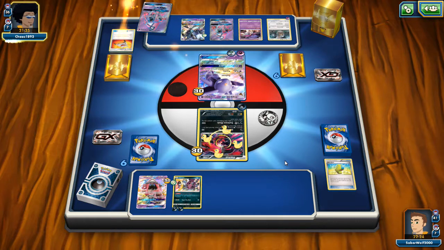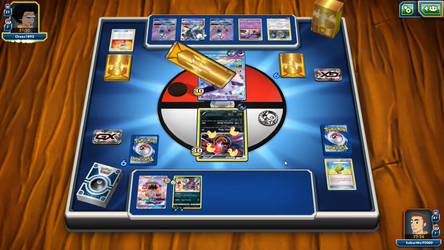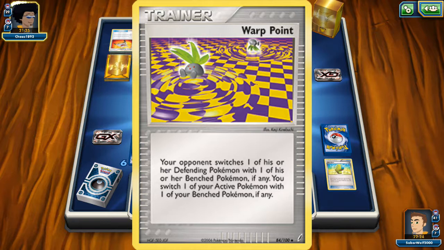You get rid of something that hinders you. So it's a good tech, of course, always removing tools in stadiums. And next up, we have the switching cards. We have 2 War Points in this case. Switch your opponent's Pokemon and your Pokemon too.